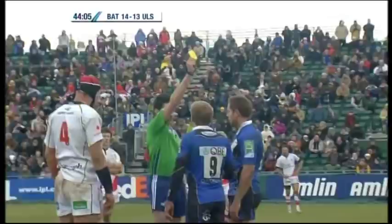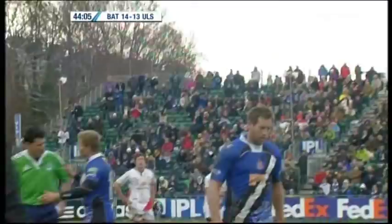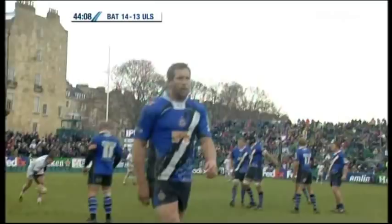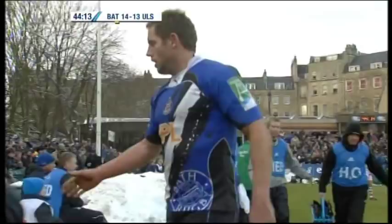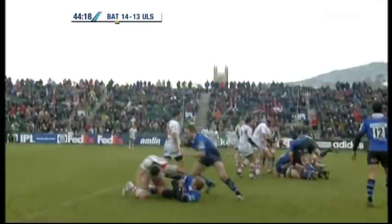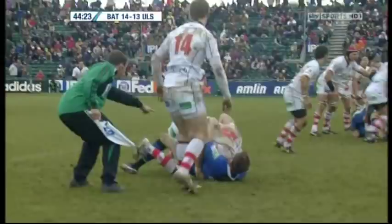Butch James, yeah. Yellow card. It just got fallen. 10 minutes on the sideline now. Will this be the pivotal moment which gives Ulster the chance to take control of this match? Well, this is a mirror image, because last week when David Flatman was yellow carded, Ulster made a count. They got a score right in that 10-minute sin bin time, and again the scuffle's broken out and Butch James is in there, but I'm not sure entirely what he's doing wrong there.